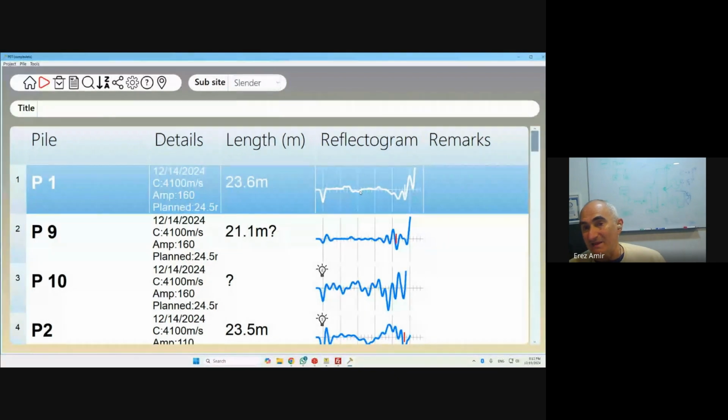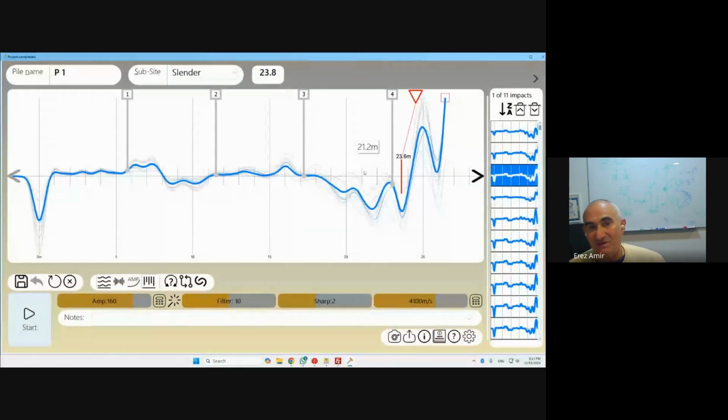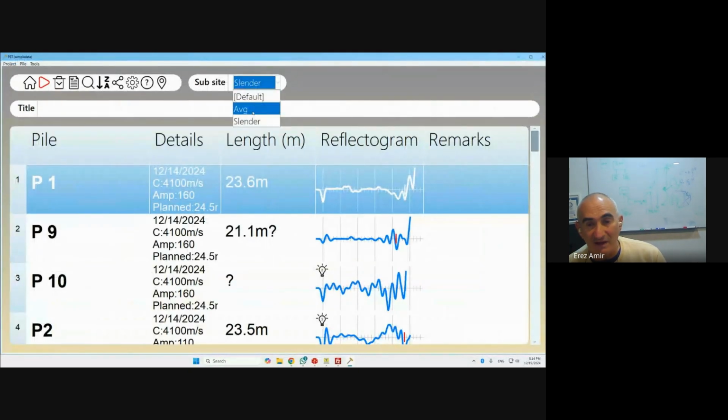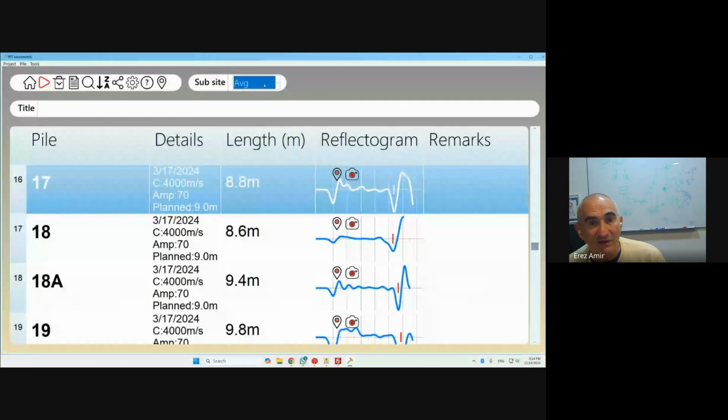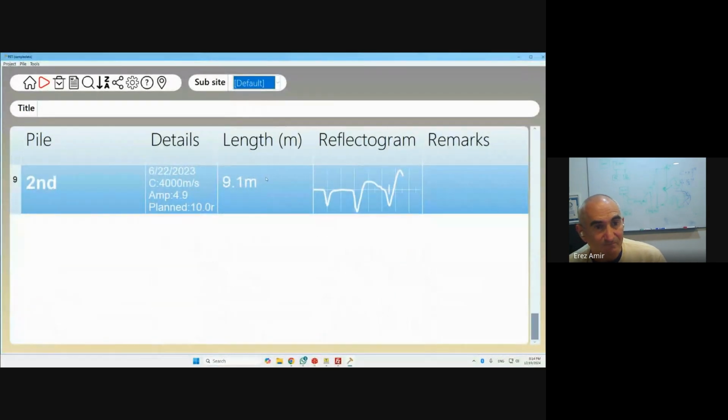We never analyze based on one impact trace. We hit the pile many times, and what we want to see is that the impact traces are consistent. Because if we hit a broken piece of pile, each impact is going to look different.